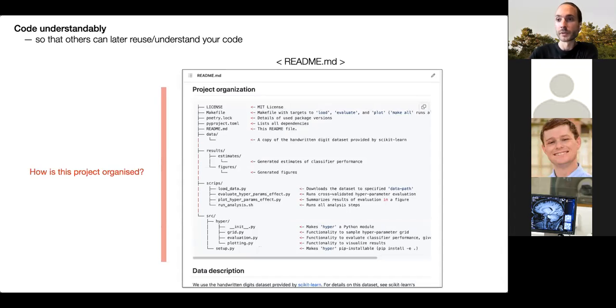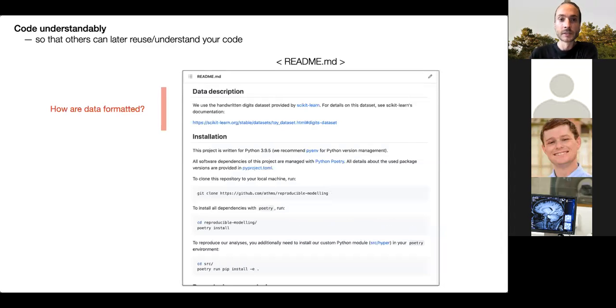And it gives people an overview of what is happening here, where the different parts of this project are located. Then you would conventionally have a section that describes how the data is formatted and how the data is structured. So for example, what are the columns and what are the rows? And where is the data from? In my case, I'm only referencing here the scikit-learn library documentation because I'm just pulling the dataset from there.